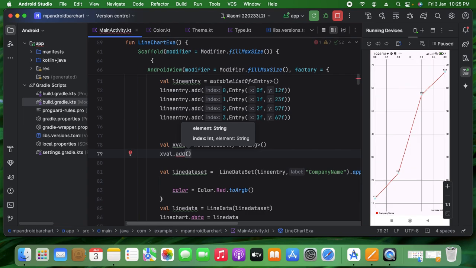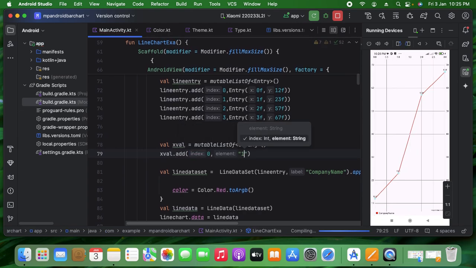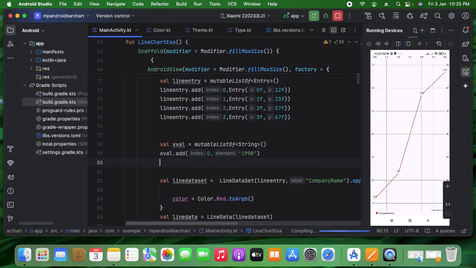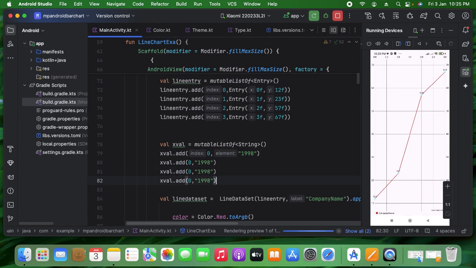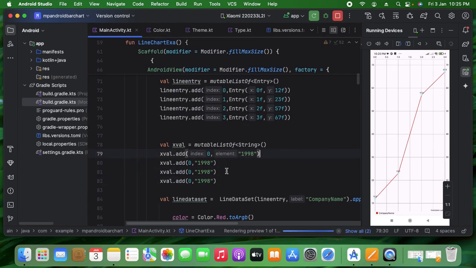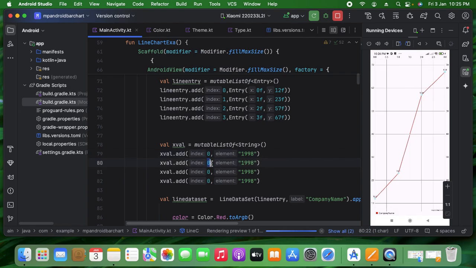And to that xVal we have to add, we have to go for the indexing as well as the value. So I'm making the same indexing, 0, and this is your 1998 data, and because we have 4 values of the line entries, I'm making 1, 2, 3.